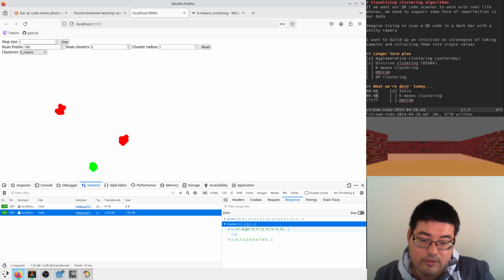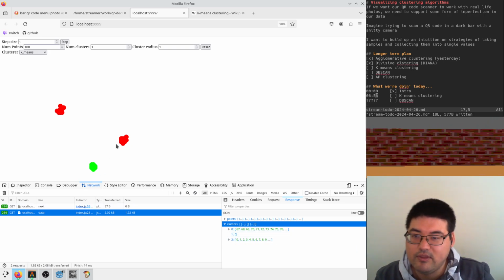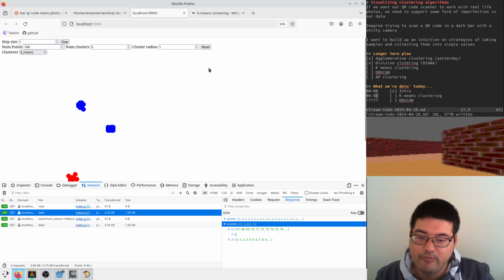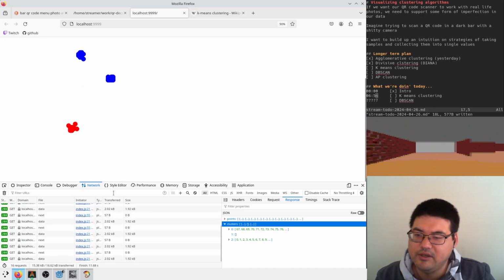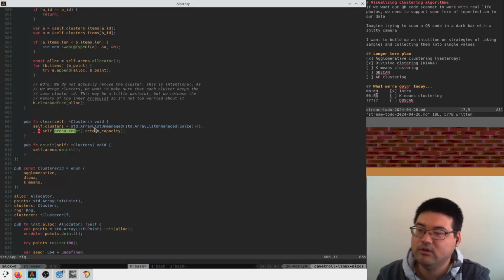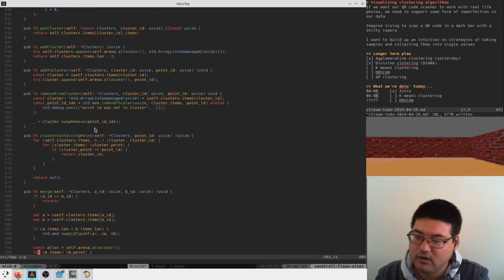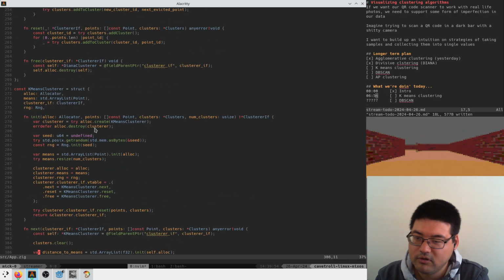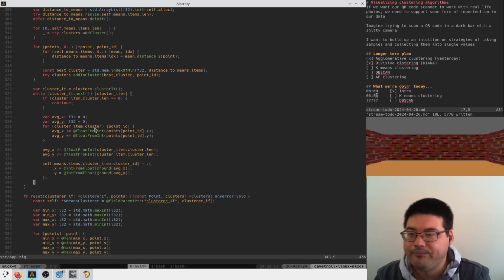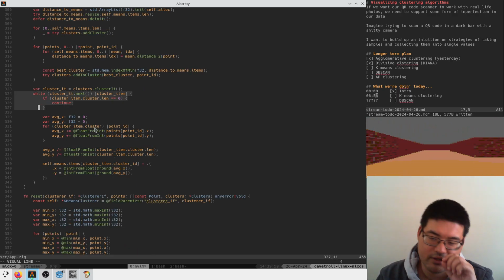It has 3 clusters, one of which is nothing. So it could be that if the initial state of my cluster doesn't end up with any points in it, my cluster length is 0, and I just never touch it. That does seem like something that we wrote. So that would be this case here, if our cluster length is 0.